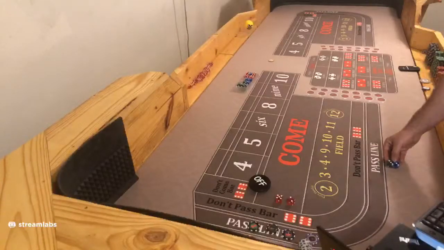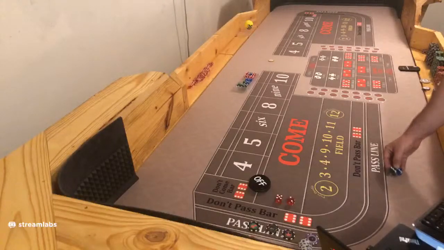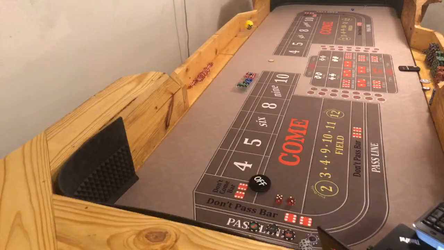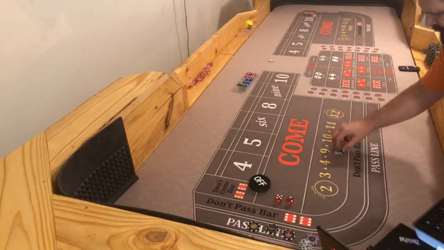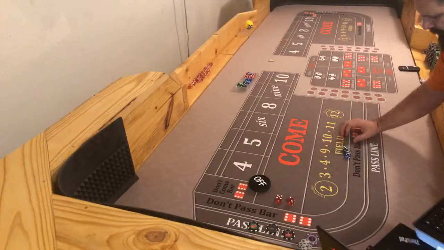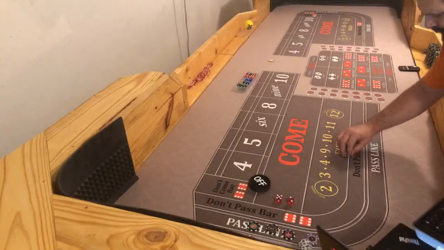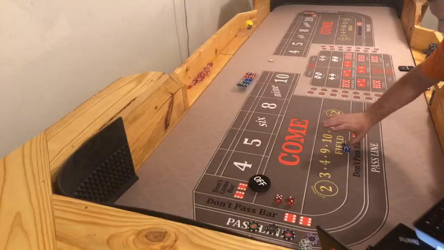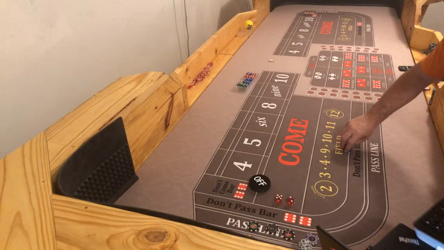Nice roll. 1, 2, 3. All right, so we have a 6, 1, 7. 6, 1, 7, which is explosion. Explosion. Both dice explosion. Pretty sure. Pushed him with my thumb.